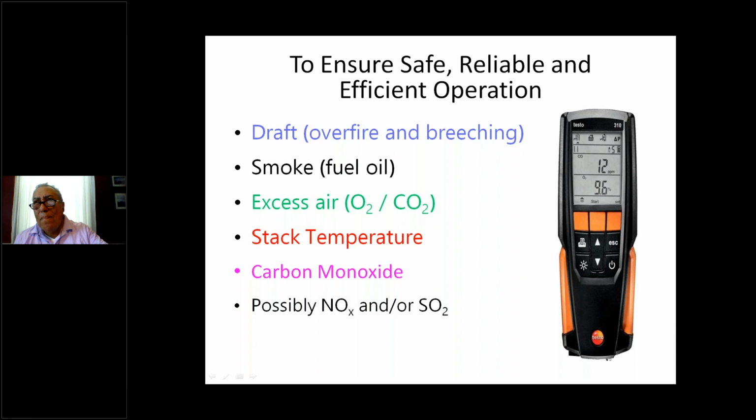Can you insulate the stack to help reduce the possibility of condensing in the stack? Yes, you can. You can do that, but geez, there are better ways to do it. Just raise the temperature. It's just so much simpler. You could go to all that trouble of insulating the stack, but it's not going to help you that much. Your best bet is to raise the temperature, rather than to try to keep the temperature in the stack. I wouldn't do that. Okay, good.